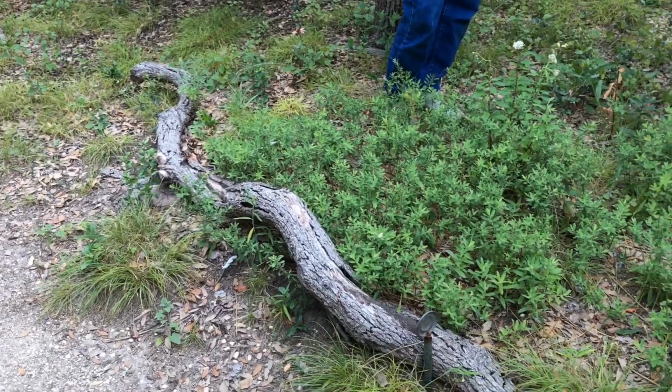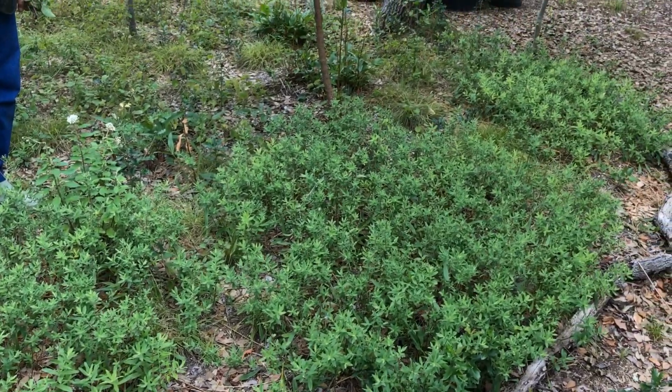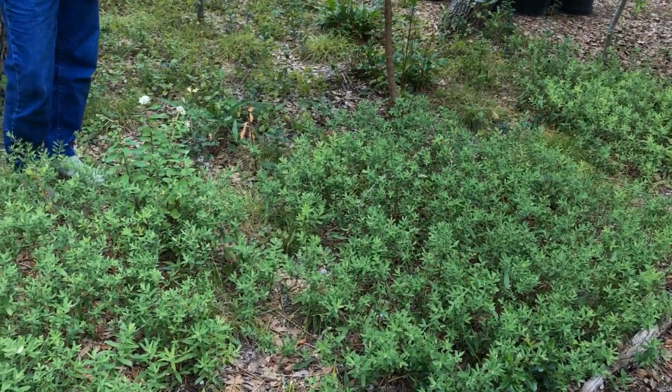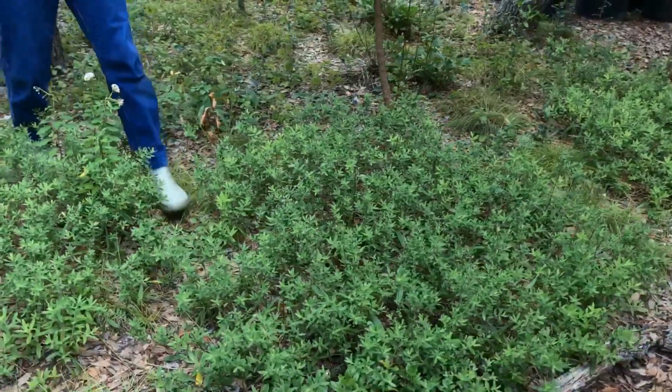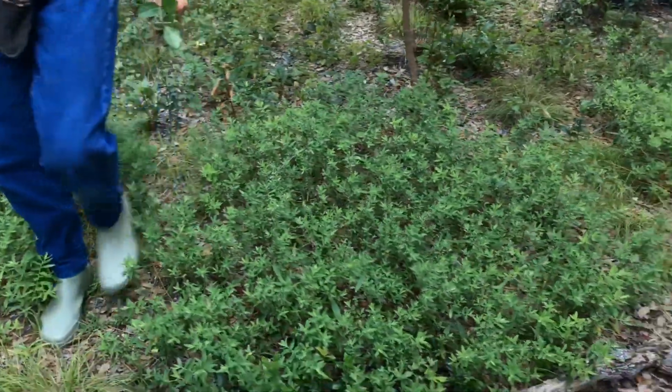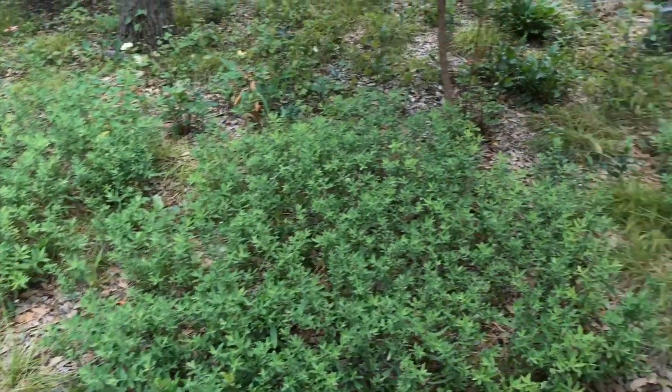It blooms in the fall, but it will try to bloom in June or May, even if it's wet. And if you let those go, then you're not going to have fall bloom. So what you need to do, which I've done, is come in no later than June, because I did it in July one year and then didn't have bloom. No later than June, you need to cut them all off.